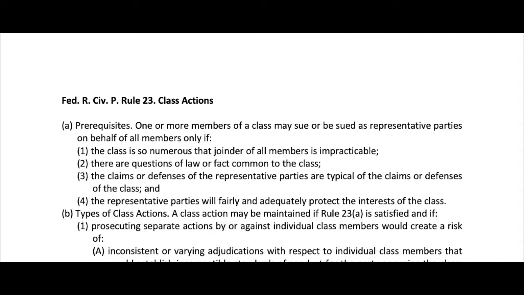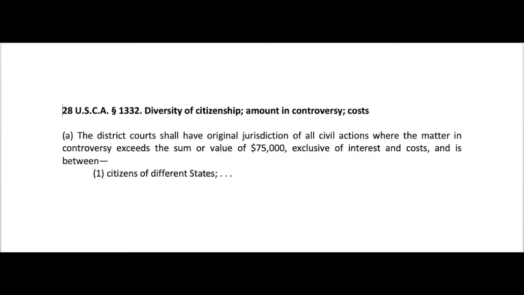But one specific thing that plaintiffs typically have to bring, at least one plaintiff in a diversity action has to bring, is not only diversity, but they also have to satisfy that so-called amount in controversy requirement. Remember, Section 1332, let's just take a look again, requires that the district court shall have original jurisdiction if the dispute involves $75,000 and is between citizens of different states.